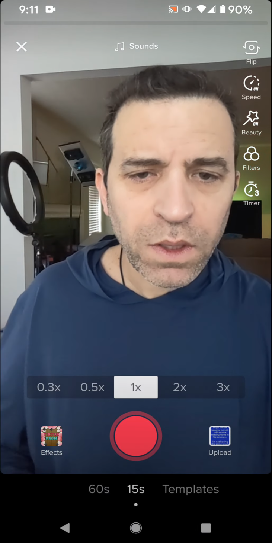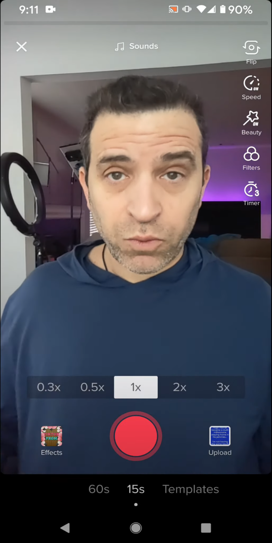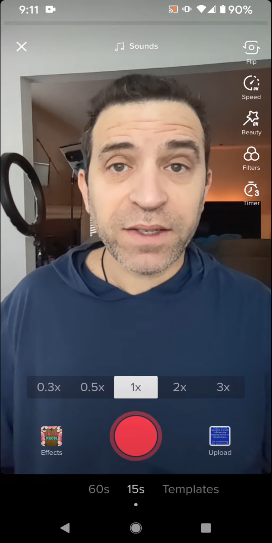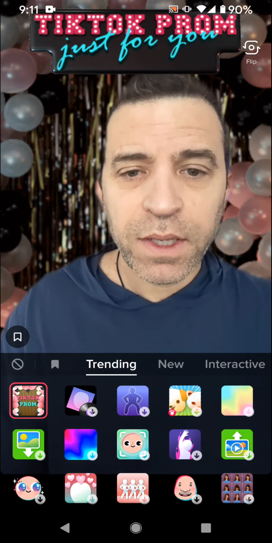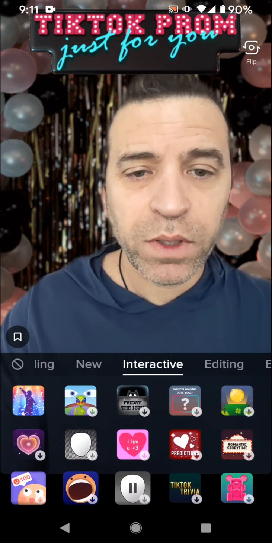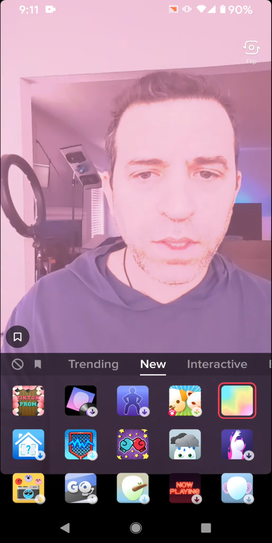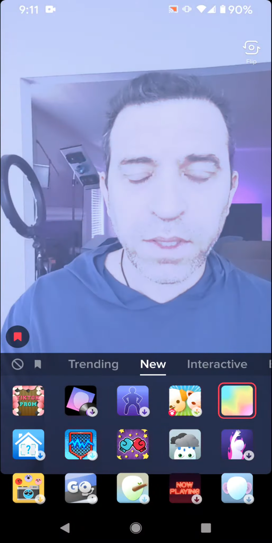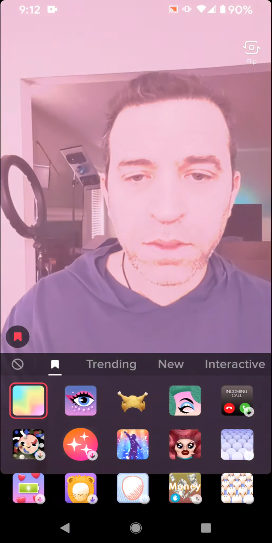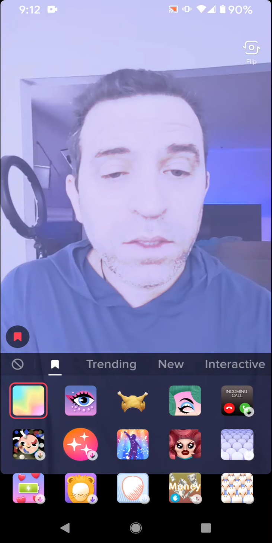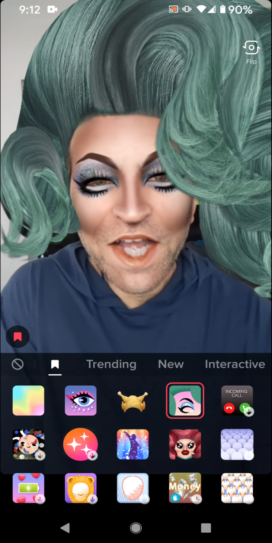First, what we're going to do is get the effect ready for that first scene if you're going to use an effect, and also make sure you have your clothing available. So you come here to effects. They have different ones you can go through, and let's just say you find this one. You can save that to your favorites right there in the bottom left, and then your favorites are all in this section right here. So this is the hair that I've done. There you go, so you have that set.